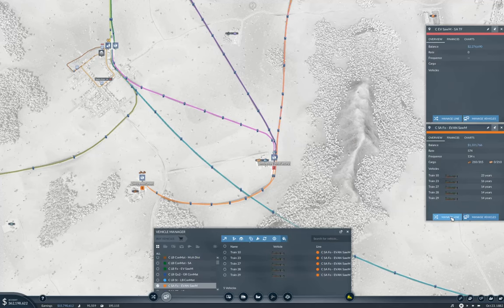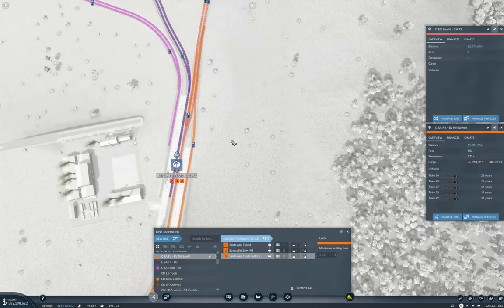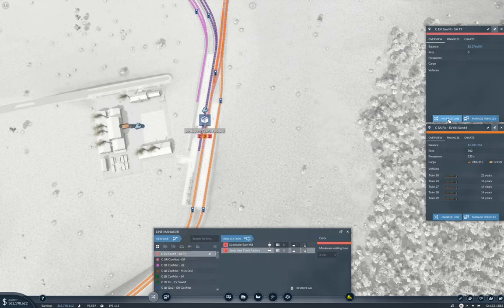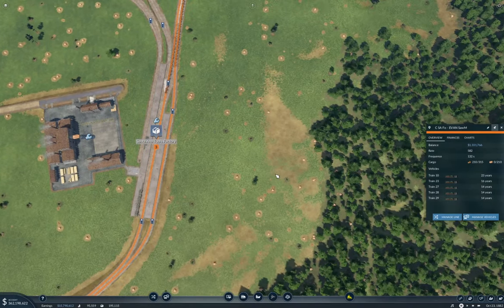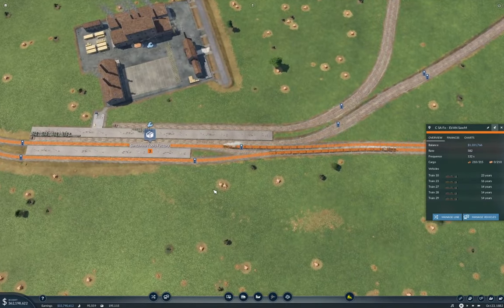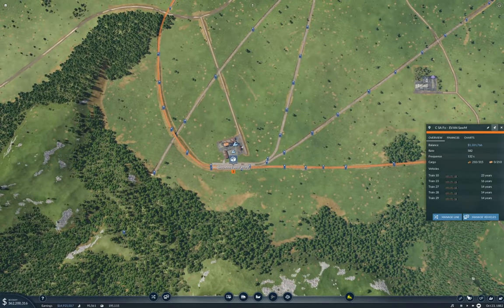Okay. Then I'm going to manage the line, and from the sawmill, it's going to go here. Right. Okay. Now, if I need the, okay, manage this line. I can remove that. Yeah. Okay. Now I have too many trains on the line, I'm sure. But go.